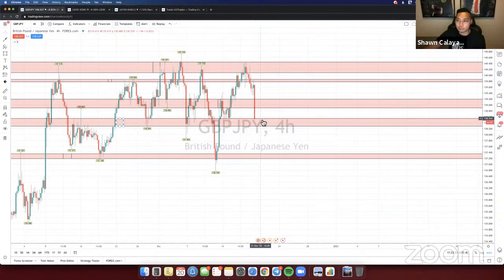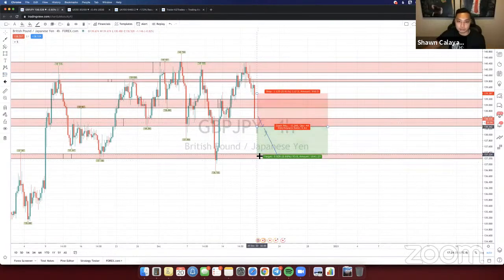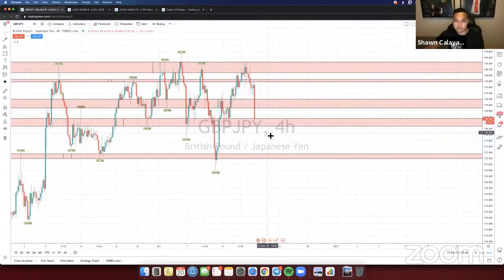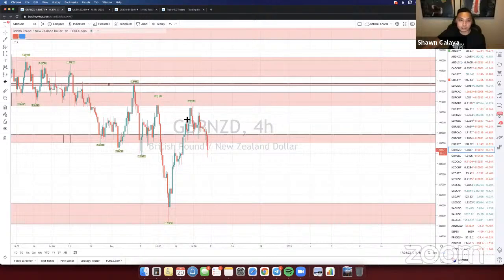138.544. So if price breaks the structure and closes below here, we can anticipate this to drop even further right here and test this structure right here for a nice drop of 100 pips right there. So this could be a nice sell, but until it breaks below that structure, I'm not going to take the trade. So we will continue watching and see how this continues as we move forward. So you guys have the zones there for GJ. Let's move on to the next one, GN over here.